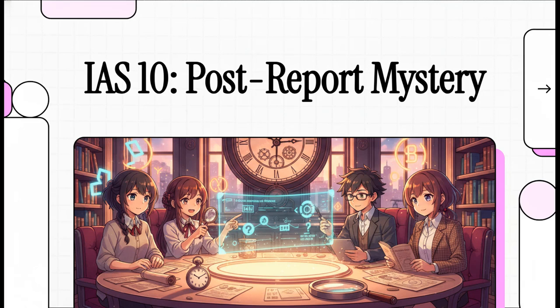So, if you're the kind of person who loves piecing together timelines to make sense of the big financial picture, well, you are absolutely in the right place today. We're unraveling IAS 10 events after the reporting period. Now, I know it might sound like just another dry accounting standard at first glance, but honestly, it's basically the forensic science of accounting. It's all about figuring out exactly what belongs in the past, what belongs in the present, and how we handle those really ambiguous, often chaotic weeks right after a financial year ends. It's an absolutely crucial framework designed to protect the integrity of financial statements. So let's solve this post-reporting mystery together and see exactly how these rules play out in the real world.